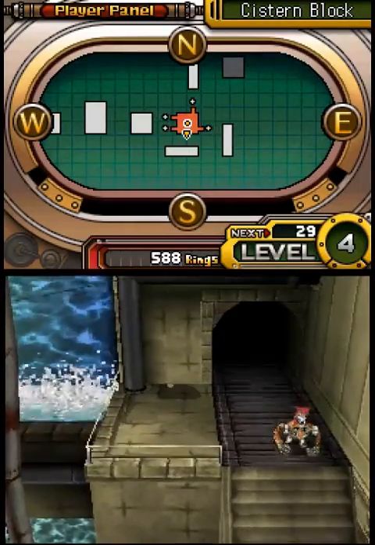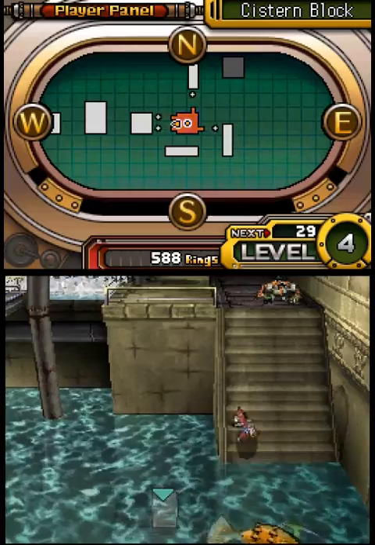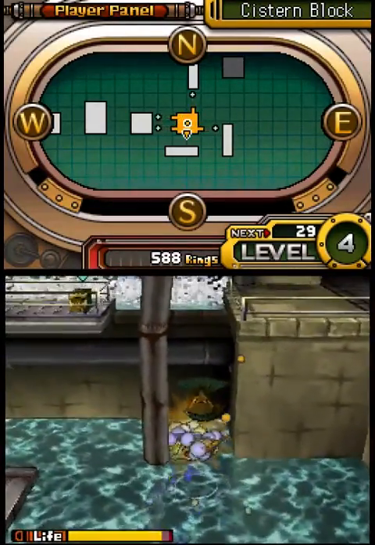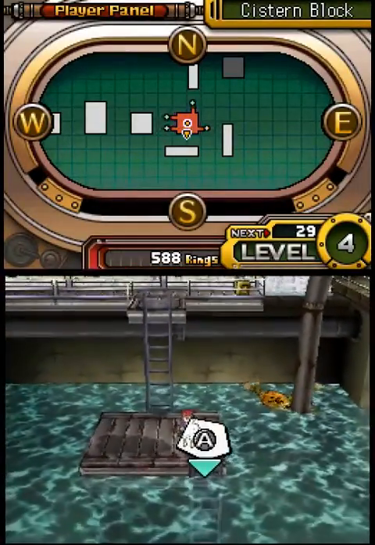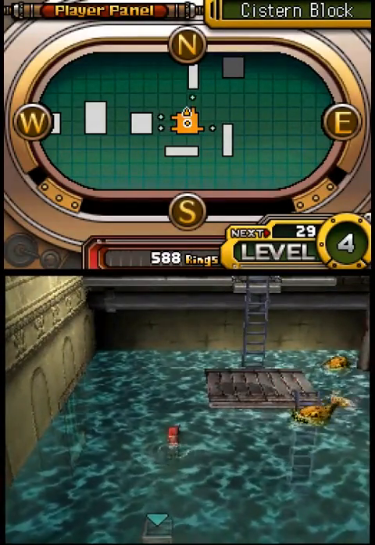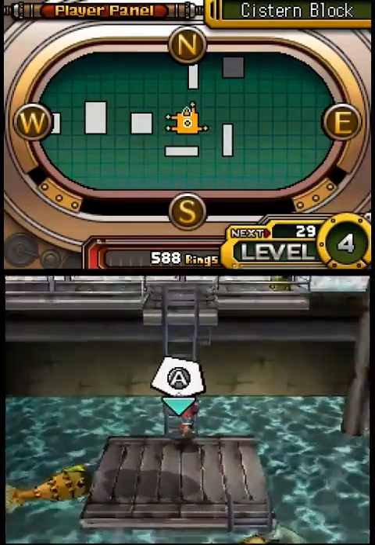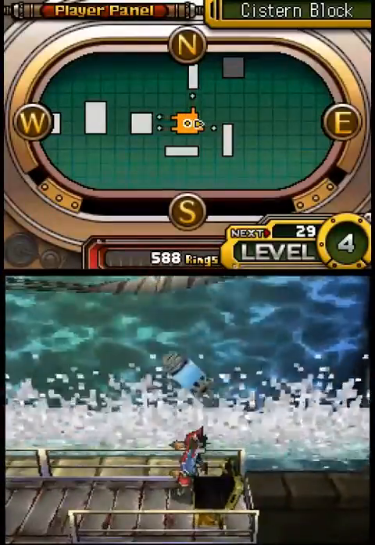Oh, well, I guess there's the animation for that. I gotta be careful. Oh, shit. Shit. Ow. Oh, that was bad. Alright, I learned my lesson. Anything over here? No. Oh, man, they can jump out of the water, too. Holy crap. Alright, let's open this up.